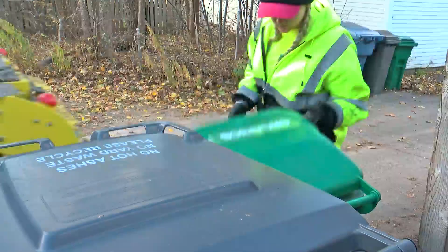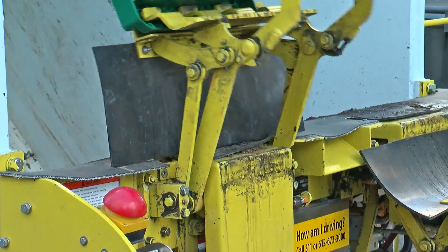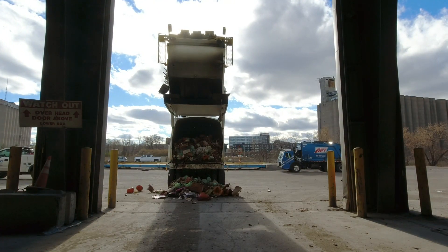You've been doing this long enough. This is the first step — where do we go from here? From the curb, the organics will get picked up by one of our collection vehicles and they are brought to a transfer station near Prospect Park. We're at the transfer station, where the city trucks dump the organics. And then from here, they're put into semi trucks.